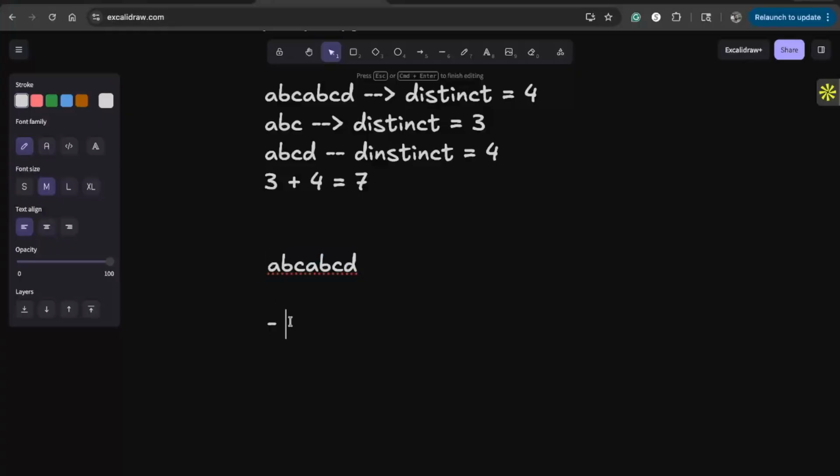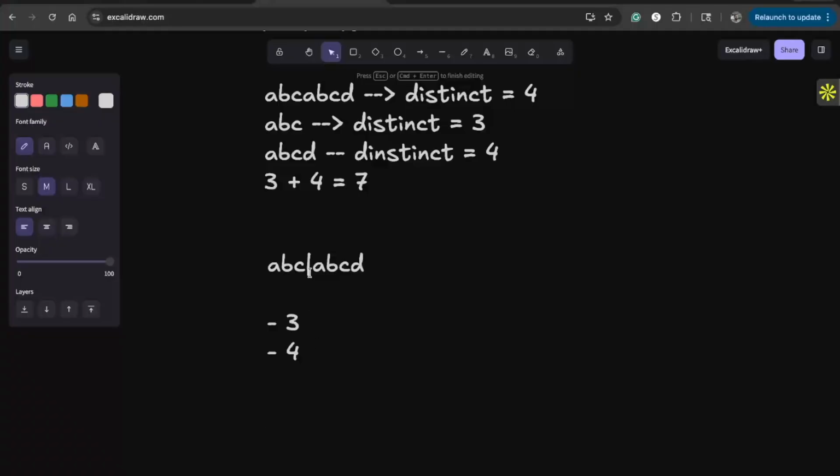So for example, let's say we split it like that, and we are at that point. We'll look at the left substring and find that we have three unique elements, and then we'll look at the right substring and see that we have 4 distinct elements.